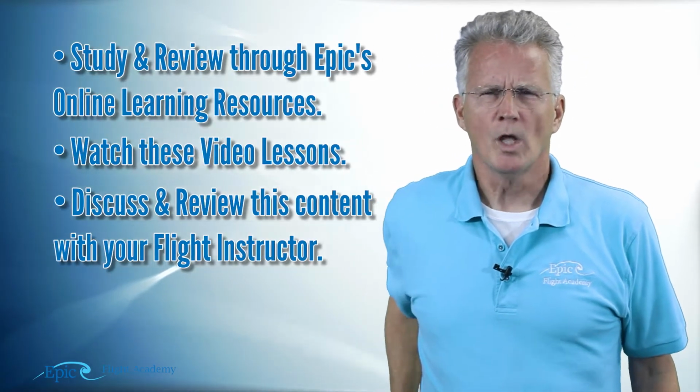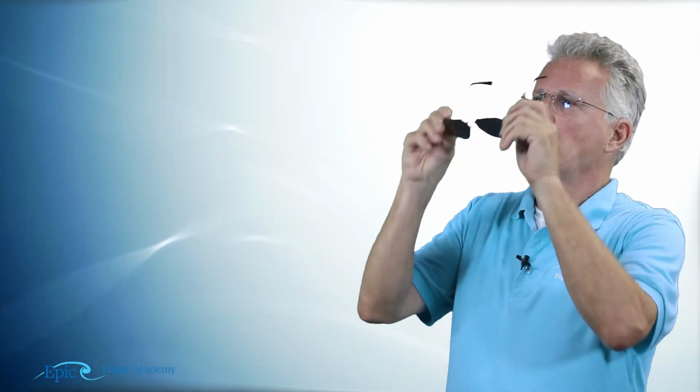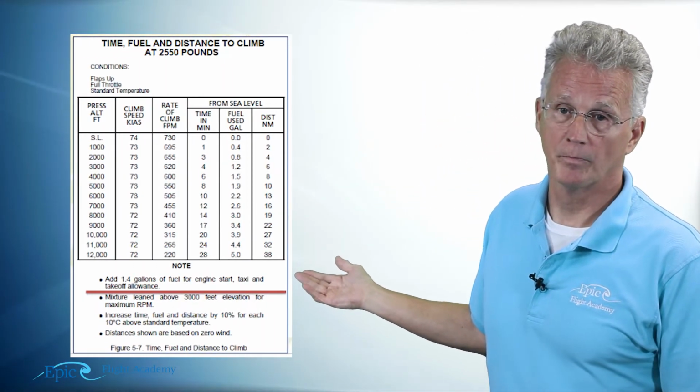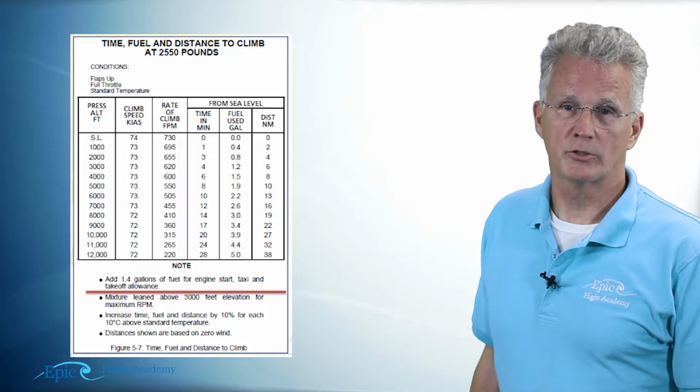So let's get back to that cruising. We're talking about cruise performance. Before we can cruise in the airplane, we have to get up to that altitude. That brings us to our first chart that we need to discuss, and that chart is the time, fuel, and distance to climb. You see that chart here. Let's take a look at this chart.